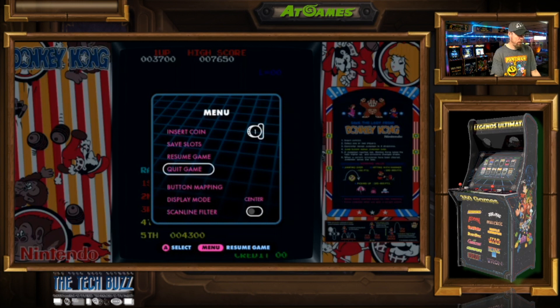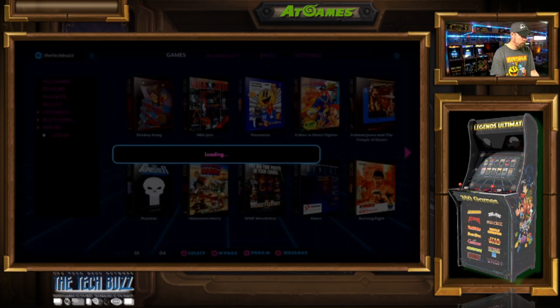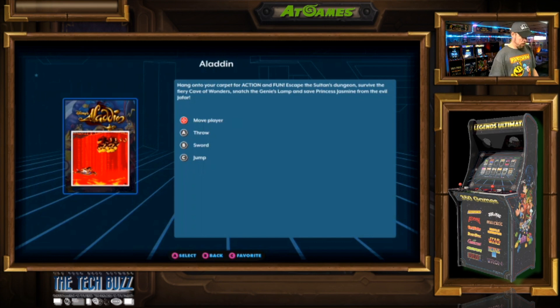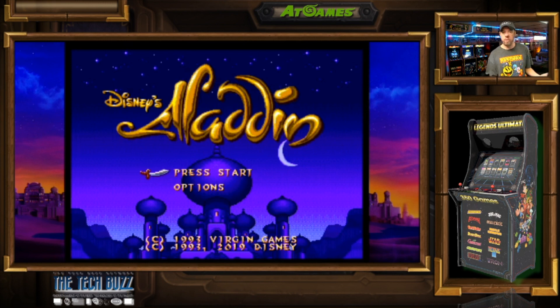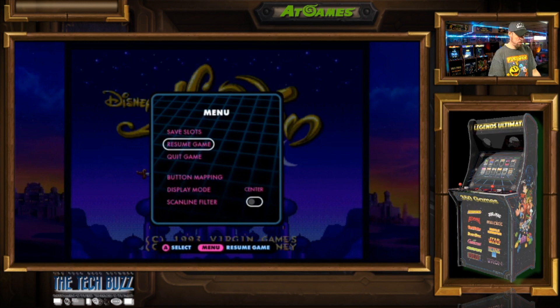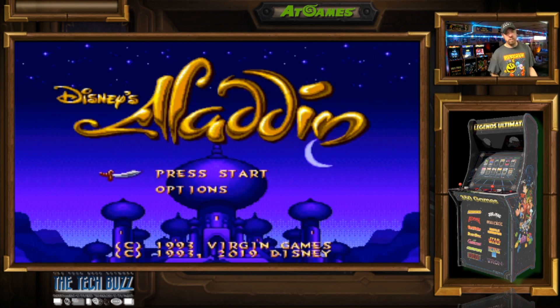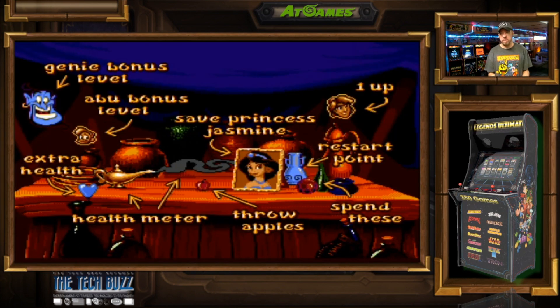Let's see if we can go find a game that can really stretch out. Let's go to one of the console games. Let's go over here — let's see if under feature. Yes, we'll go under Aladdin. Aladdin's a good console game. So let's see what it looks like when we stretch that screen out. They have built-in bezel art — this is how it looks on the cabinet if you were to get it. So let's hit menu, let's go down to display. There's center, there's fit, there's fill. I could honestly see a child wanting to play it like this. Being a video guy, I wouldn't run it like this, but I could see the draw. I'm sure some of these kids are running their Sega Genesis consoles full screen — yeah, I could see them running this full screen.